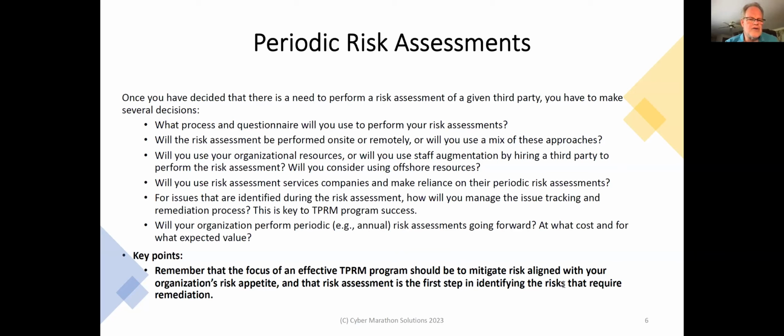The next thing that you'll want to look at is whether you're going to use resources within your own company or whether you're going to perform risk assessments using staff augmentation. So will you hire a third party to provide you the resources to do the actual assessment, which will then be provided back to your organization, where you may decide that you need to do the review of the risk assessment? Or will you actually ask the third party not only to do the risk assessment, but also to highlight any potential gaps that may exist?